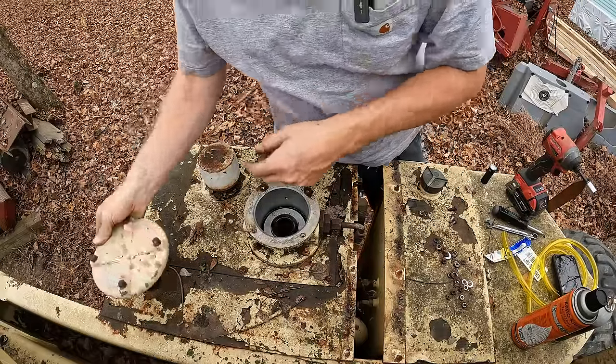I love old school fuel cans that actually have the vent on them still, because you can actually pour them. I get so frustrated with all the new cans. Anytime I come across an old school can with a vent on it, I snatch that baby up. I got a whole collection of them. Oh, coming up into the sight glass now. Yeah, these things are nice, but if they deteriorate, not so good. All right, got us up to right there on the old sight glass. That should be plenty. We can prime up this fuel system correctly now and get this thing to run off of its own fuel tank.